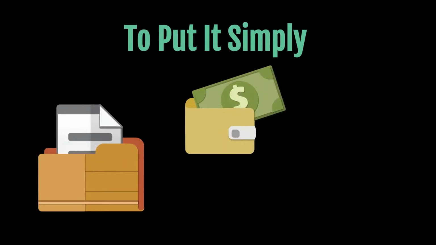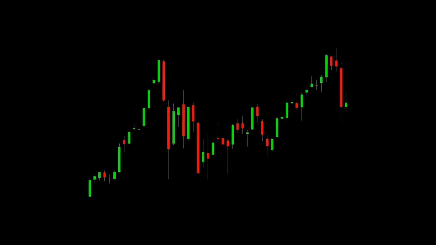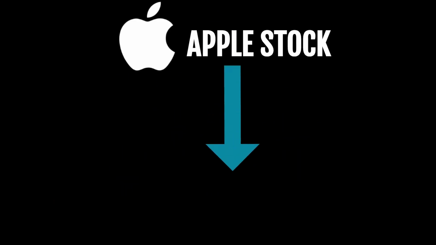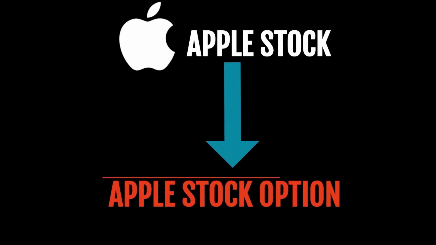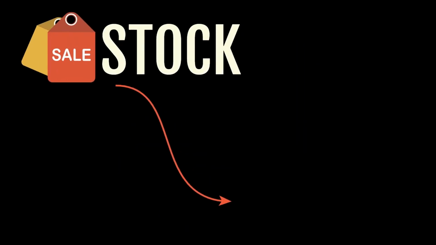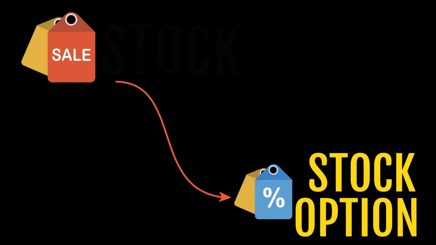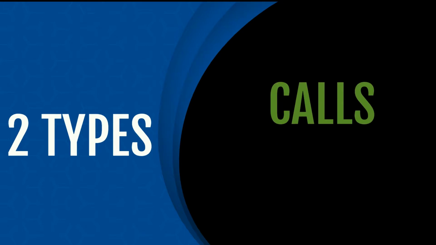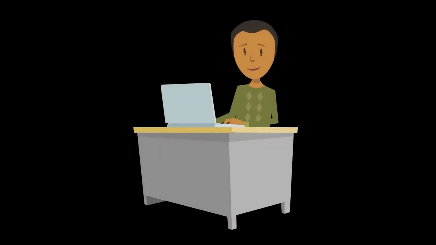To put it simply, options are just a form of investment that can be bought and sold in the same way that you can buy and sell stocks. Options are referred to as derivatives because they derive their value from an underlying security. They also get their value from sources such as time, volatility, and intrinsic value. What I mean by that is that the price of a stock is what actually determines the price of a stock option. There are only two types of options that exist: calls and puts. And it's really as simple as that.